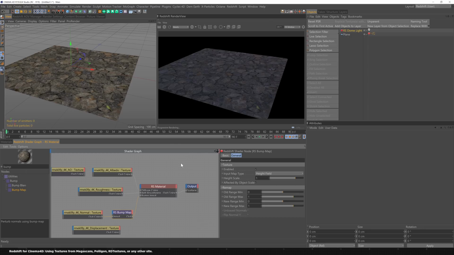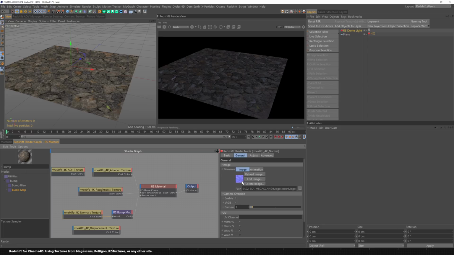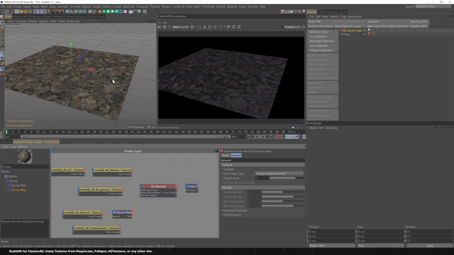And so when I look at this, I expect something to happen. And the reason it's not happening is you need to make sure your input type is actually set to tangent space. Again, using X, Y, and Z coordinates, the red, green, and blue that you see inside a normal map here. It makes like these purple 80s colors. And now you'll see we get some like faux displacement, some shadowing in here. And if I adjust the height, let's say like 5, you'll see it adds even more depth to it. I think 1 for now should be okay.